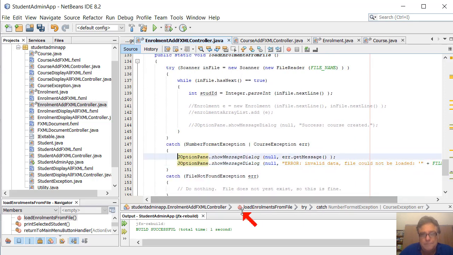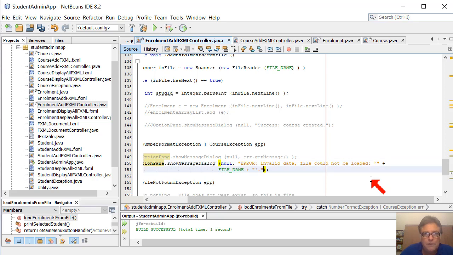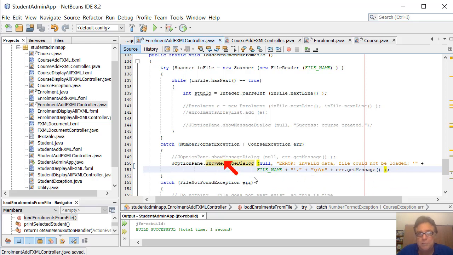And I think that's probably enough. I don't think we need to show the error in 2 dialogues. I think 1 dialogue's enough. In fact, we could even tack that onto this message. So we've got the file name coming out. Okay, and just to include that error.getMessage, we could go plus slash n slash n plus error.getMessage. So everything's coming out in 1 dialogue. So Java's internal error message is coming out, plus that we're saying invalid data, file cannot be loaded. That's the best way to do it, I reckon, rather than display 2 dialogues.